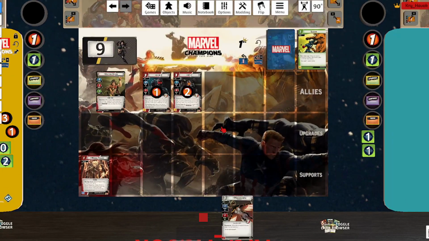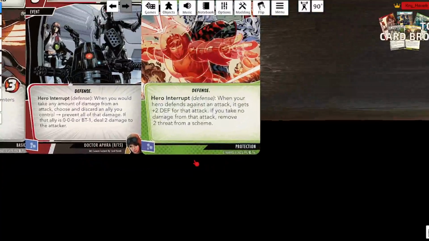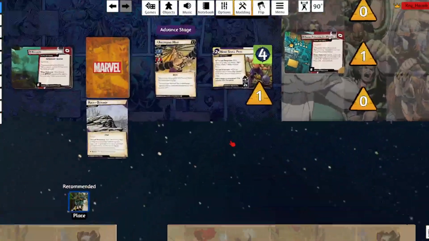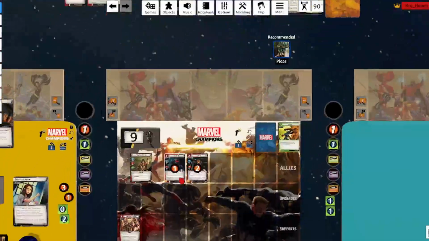Get three. What does this do? Not Today. When your carrier defends against an attack, it gets plus two defense. It takes no damage. Remove two threat from a scheme. Okay, so Blink is the fifth delay counter. He attacks.